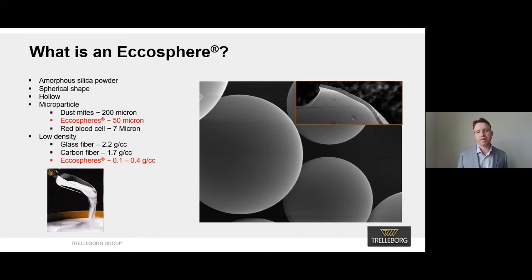Now you'll notice in the bottom left, you see an image of them being poured. What all this means, the spherical shape, the low density, is that the product flows very freely. And so it's also a great product for a low impact on the net formulations viscosity. So you can add them to a very high volumetric ratio to further realize the advantages of the hollow functionality that the microsphere brings.